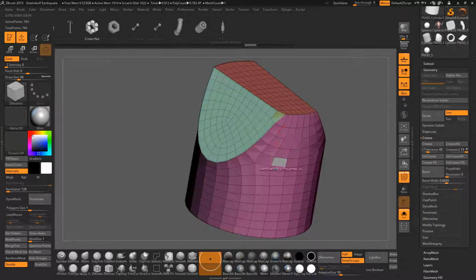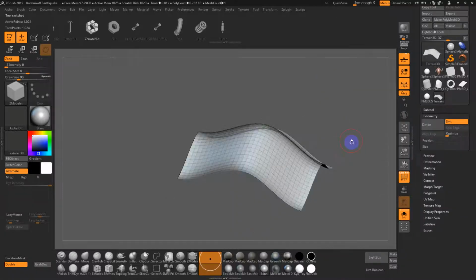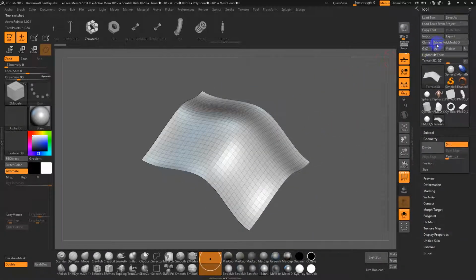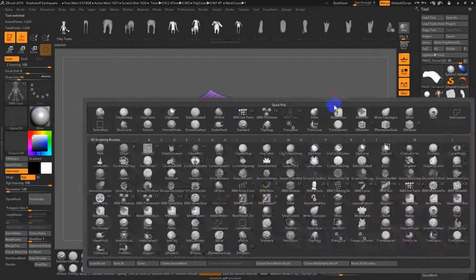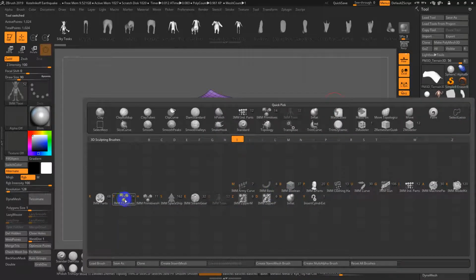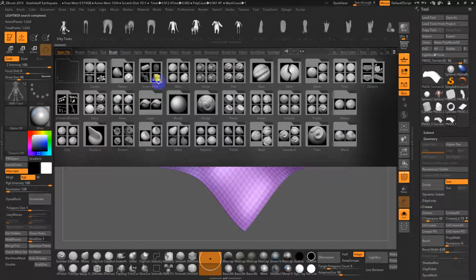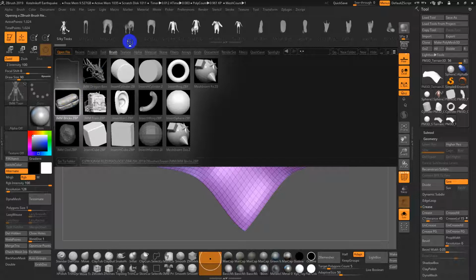So if I do Alt, so let's say you've got a big plane that you warp for a garbage pile, a trash pile. So I'll take, I think there's already a curved plane somewhere in here, maybe. Yeah, this one. The really lame terrain brush. Go to Make Polymesh, and then if I go to B for Brush, I for Inserts, I believe there's somewhere in here. I may have to go into the Hidden Brush menu. Brushes, I think there's an extended category of inserts, and there's a brick.